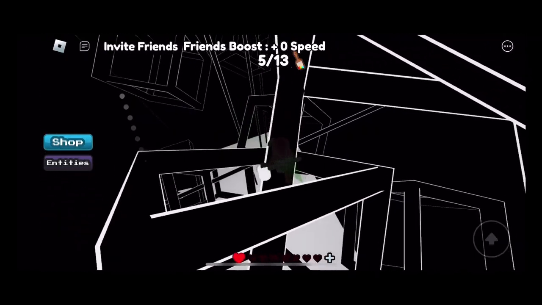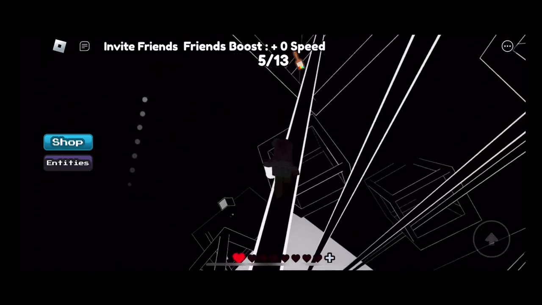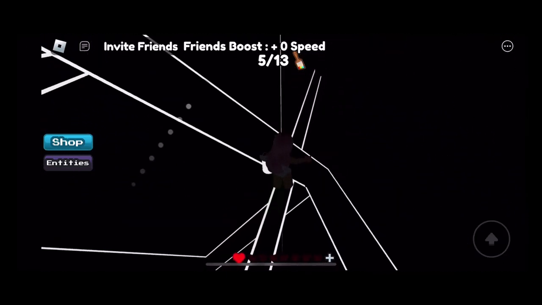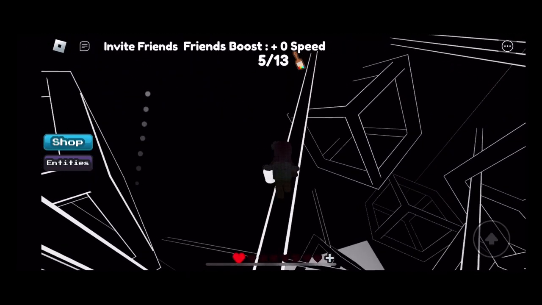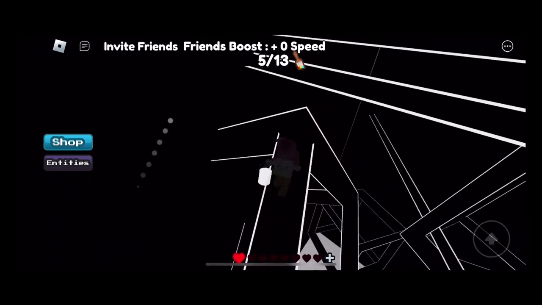Okay, a little bit of a shortcut. So we're gonna jump from here. By the way, the Stickman can't get you in the obbies because it's kind of like an enclosed area, so he can't get you here.